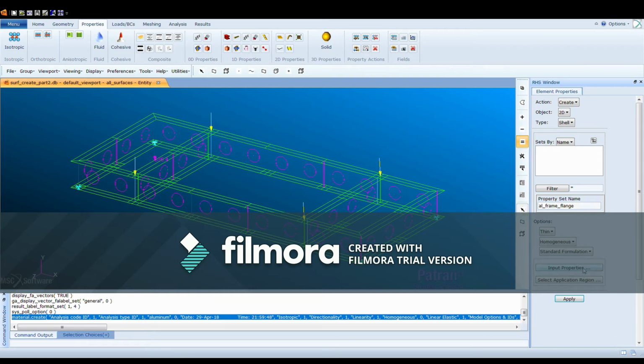And then under input properties we're going to select the material we created, and we're going to call the thickness 3/4 of a unit. Hit OK. And we're going to apply it.